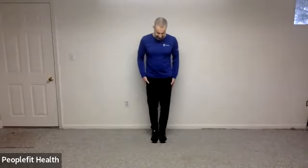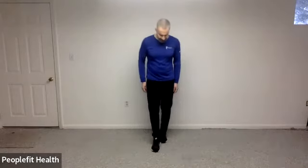Now let's get into one of your balance positions, please. The easiest is feet together. Then you can try heel to the inside of your big toe. The next challenging position is feet one in front of the other. Or you can try one foot up off the ground. We're going to bring your thumbs up. Knees are soft.